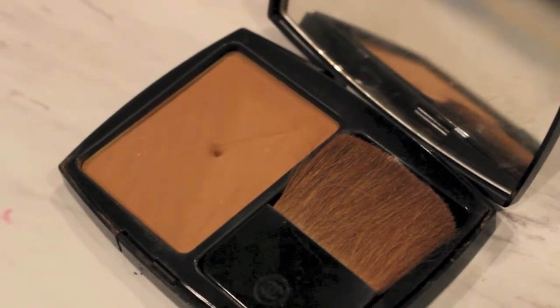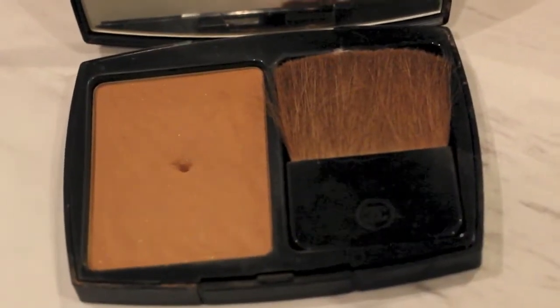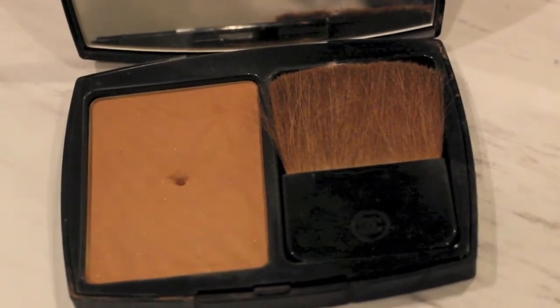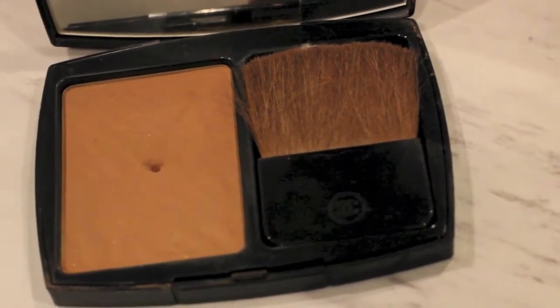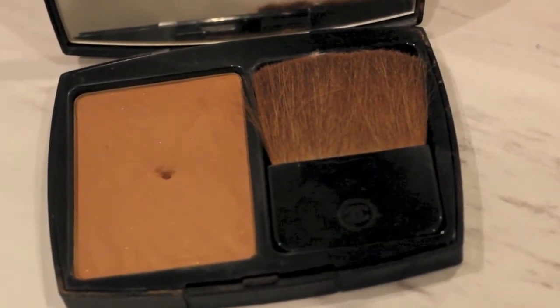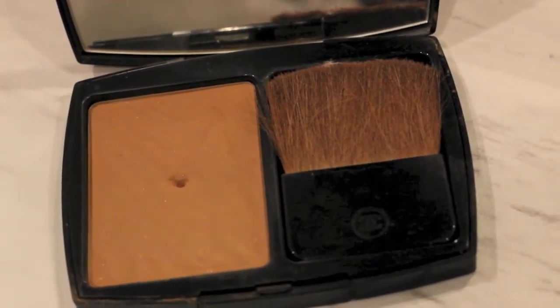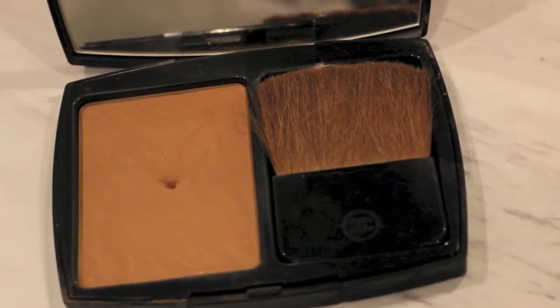If the case was not broken, this lovely little case here is broken. If it wasn't broken, I would consider keeping it. But, I mean, it's not practical. It's broken. I can't take it anywhere. I've got better bronzers, and, you know, at least if it wasn't broken, I could keep it to use the mirror and be one of those chic ladies with the Chanel compacts. But, yep, not going to happen. I have other compacts, so this one is going in the declutter pile. It was really pretty, though, in the beginning, years ago.